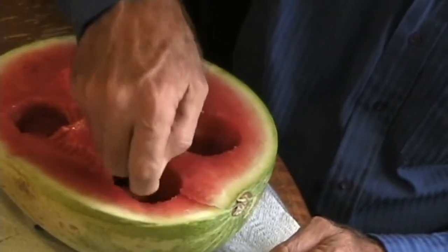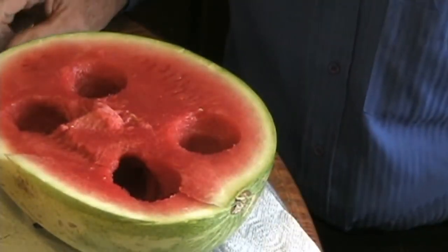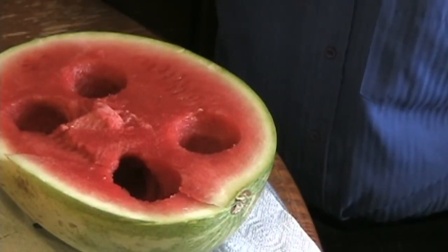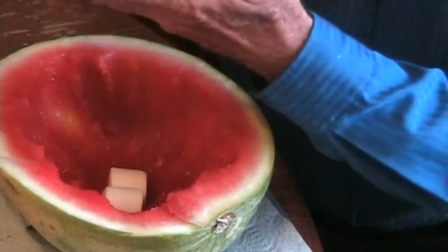This one, take it out here. Very, very good. And we will eat some more of the watermelon and then add another secret ingredient. All right, it is a couple of minutes later and we've devoured most of the watermelon, still have a little bit of juice down at the bottom. We'll place in some absorbent marshmallows there, and then we will add our final secret ingredient, which is peanut butter.